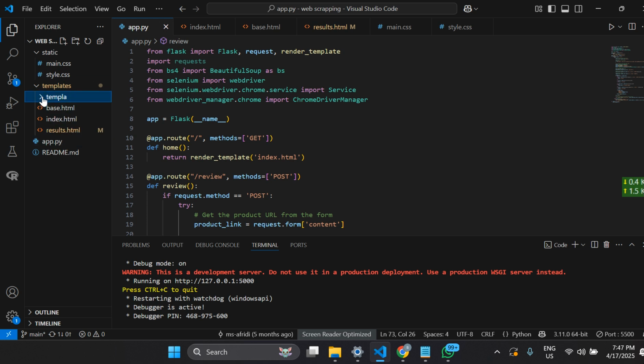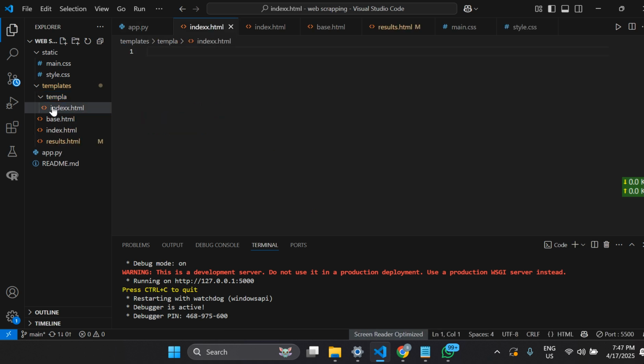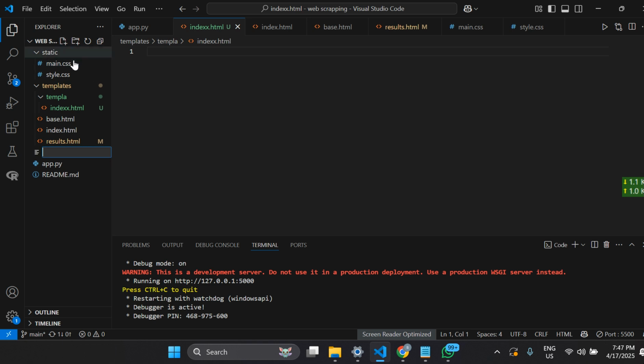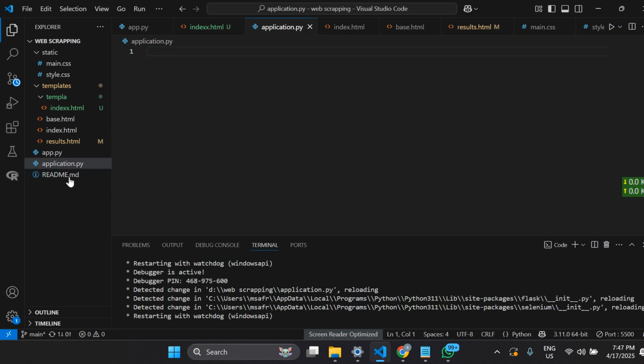In it you have to make index.html, and similarly result.html. And after that, make app.py. You can also name it application.py, and then write all that code. I will provide you all that code.